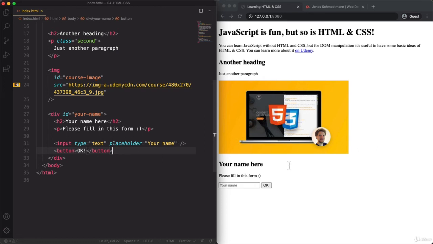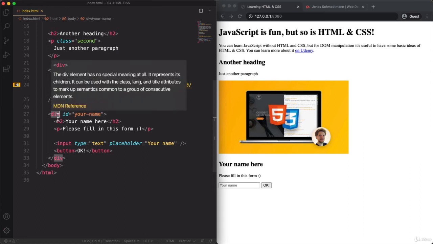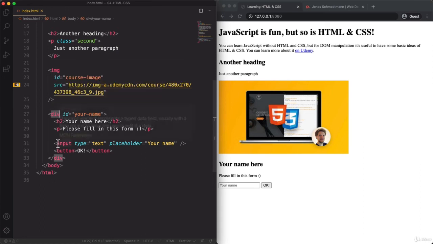Let's give it a save. And here we go. Nice. So we have a nice input and a button. Now, of course, nothing will happen because for that, we would need some JavaScript. But that's not the point of this lecture or of this section. But now you know how to create a form like this. And now just to finish this form, we should actually change the name or the type of the element of this box here. Okay? Because this is now a form because it has this input and this button elements.